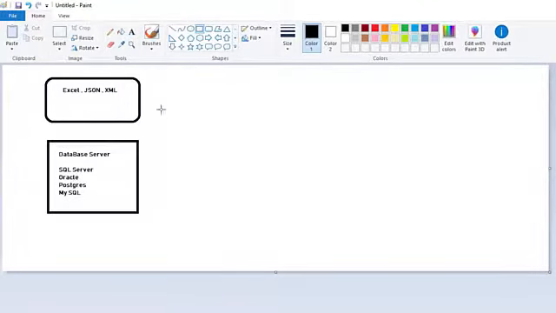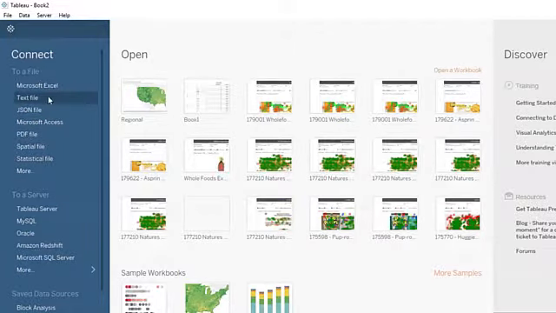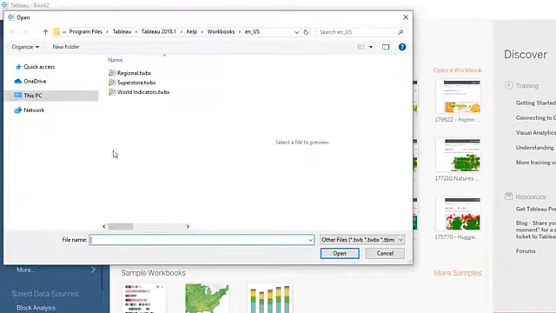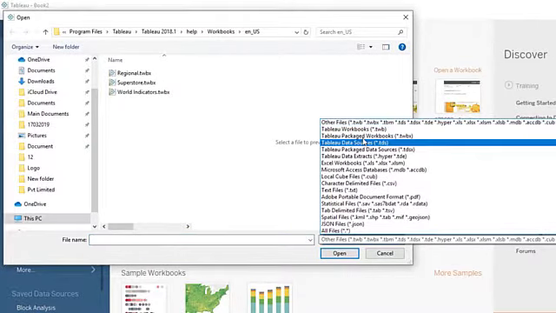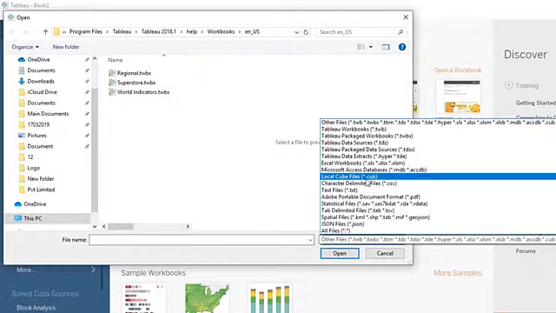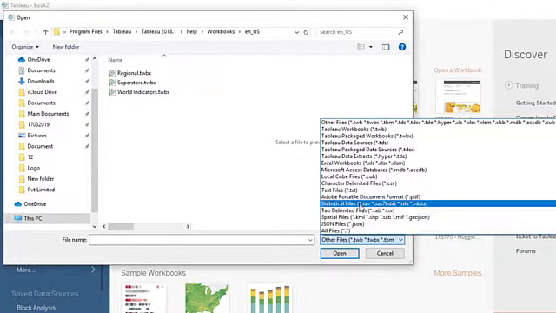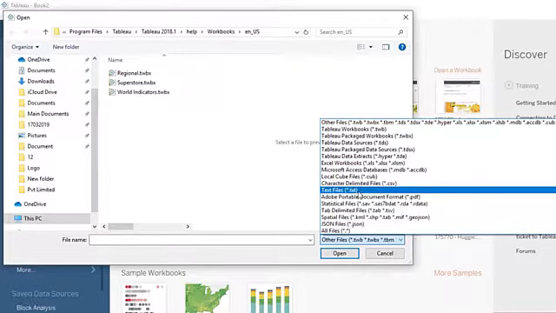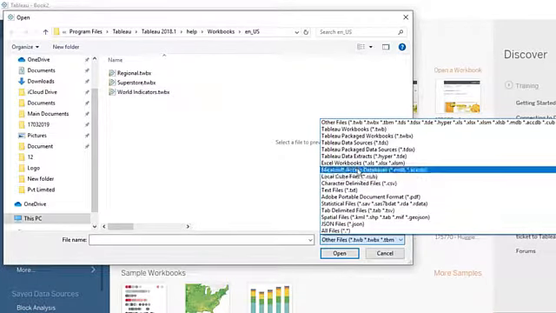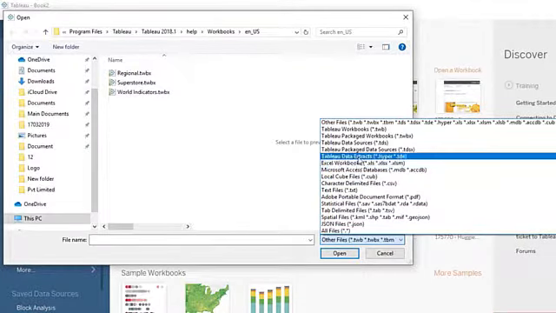Now Tableau has divided it. All the files are combined together, clubbed together, so that everyone who knows that I have to look over the files can just click over here and see so many files which are available here. You can see JSON file, spatial file, tab delimited file, statistical file, Adobe portable file, text file, character file, local file, Excel workbooks, Microsoft Access database.